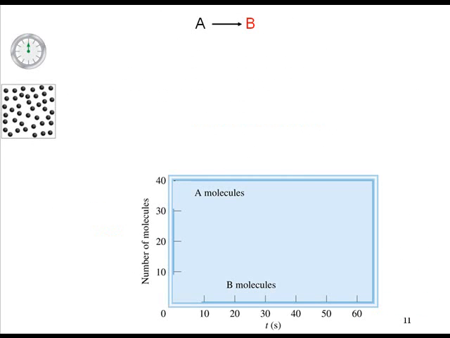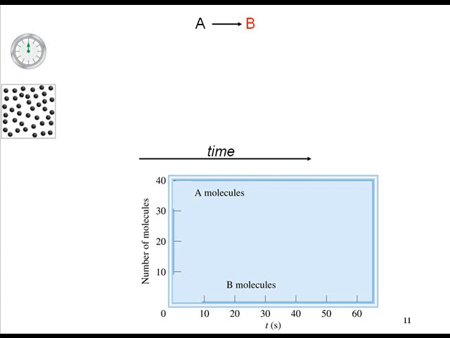Now let's take a look graphically, and these are very important graphs. You're going to be asked to work with them a lot, so it's important you understand what they mean. Take a look at the graph it sets up. The x-axis is time, which can be measured in seconds, and the y-axis is the number of molecules. You could also write it down as the molarity. A, you will notice, is the reactant, and therefore A starts on the top part of the y-axis because we have reactant, and as you might suspect, the product, which is B, is going to start off at 0 because we have no product until the reaction begins.